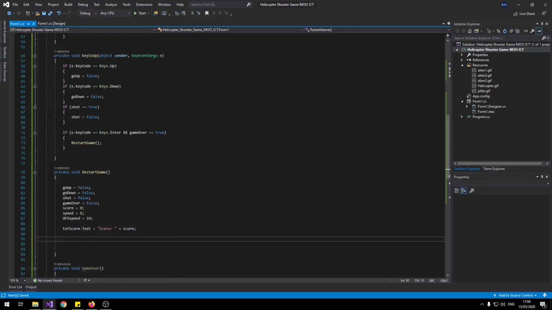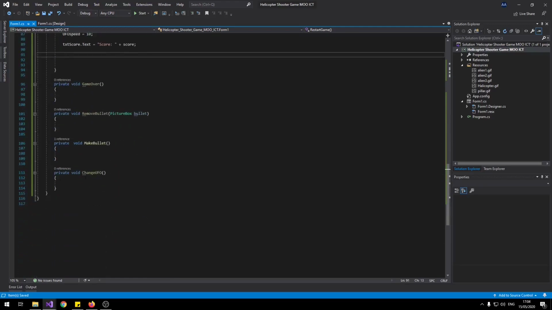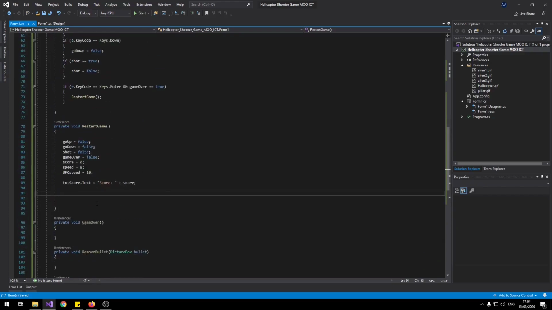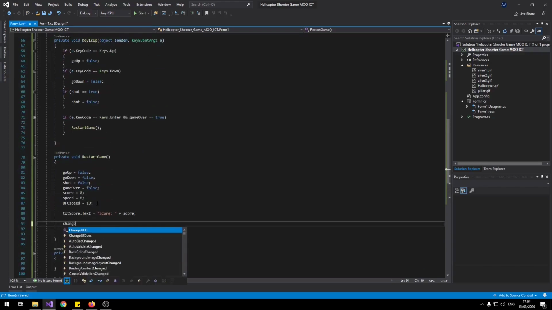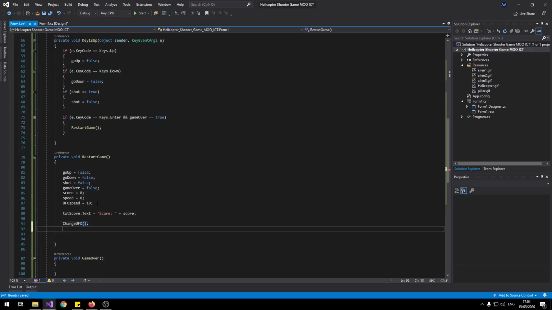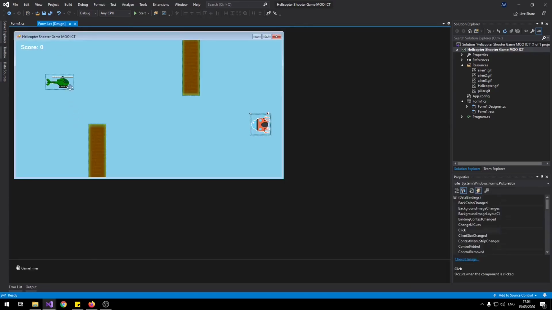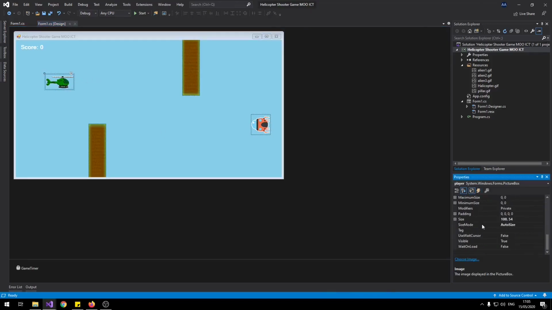I think we'll run the change UFO function here as well, so that the UFO gets repositioned, which we'll program in a minute. We also need to check the default position for the player. So go back to the properties, go to location. The top location is 119, I think. Yeah, 119.